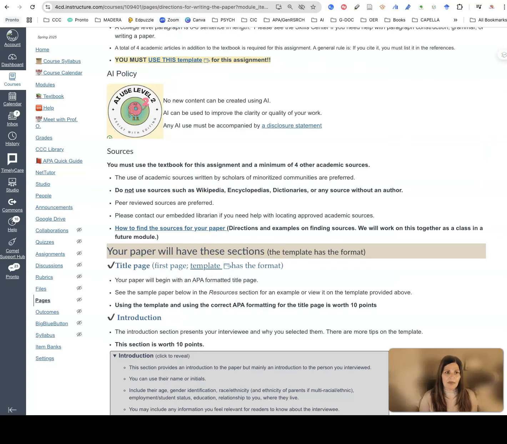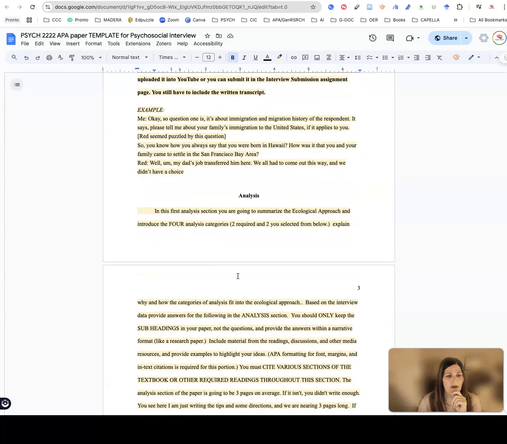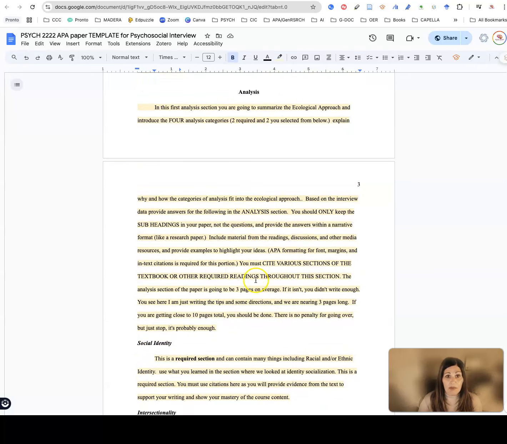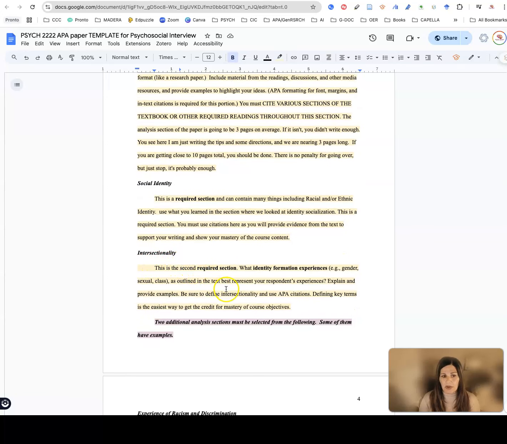Let's go back to the template one more time, just so you can see how it looks on the template before I let you go, because this is too long already. So I'm not going to spend a bunch of time here. Analysis section, remember you're going to have 4 paragraphs here, and I just put some examples in here. These may not be yours. Social identity is a required one, intersectionality is a required one.